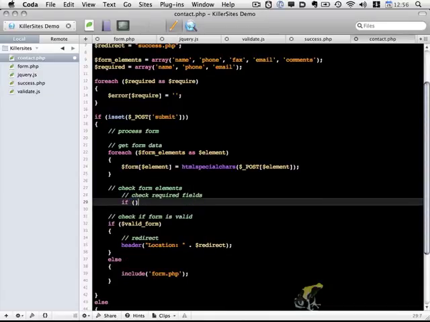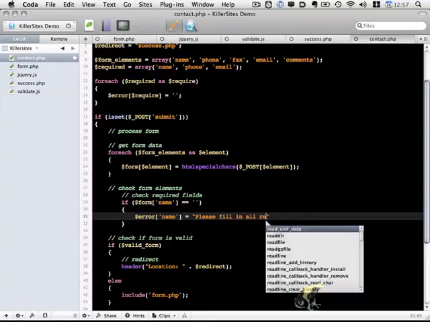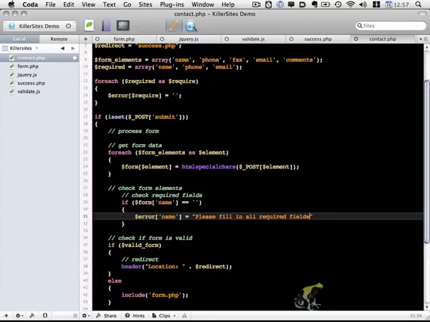I'm just going to do if form, and I'll start with the name variable and make sure that is set up properly. So if form name equals nothing, so the user didn't input anything, I'm going to set an error message. So error name equals, and I'm going to say please fill in all required fields.